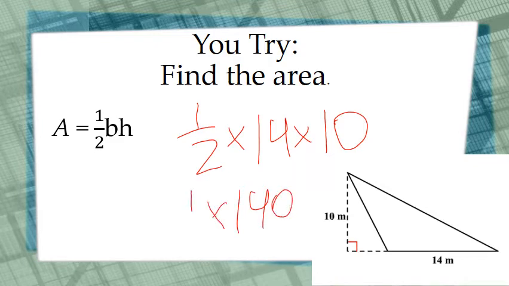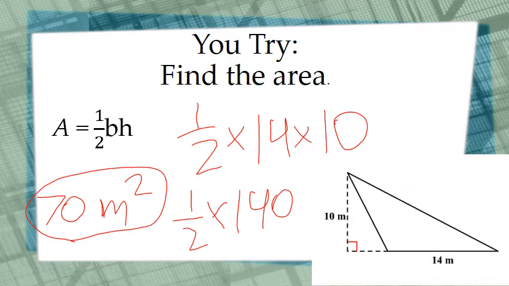Now we still got to multiply by 1/2. And to multiply by 1/2 is really just to divide by 2 is another way to look at it. It's the same thing. So 140 times 1/2, or 1/2 of 140 is 70. You could divide 140 by 2, and you'd get 70. Are we done? No, sir, no, ma'am. Still need to write the unit. So in this case, it's meters squared because you multiplied the meters together. So it's 70 meters squared. That's the area of this triangle. You multiplied the 1/2 times the base times the height, and you got 70 meters squared.